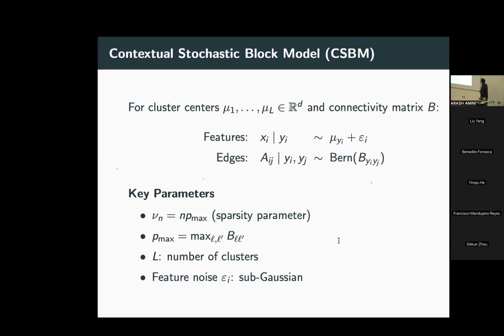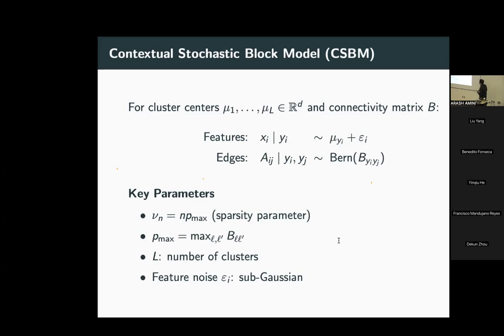The model is this contextual stochastic block model that I alluded to earlier. The features are generated exactly as I introduced earlier: a mixture with centers mu_1 to mu_L, given the labels y_i. I just have to tell you how the edges are created, and these are created from the well-known stochastic block model, which says that the probability of a connection between i and j only depends on the labels. If I know the label y_i of node i and y_j of node j, I look into a matrix B and choose that entry as the connection probability. Everything in class 1 and class 2, for example, connects with the same probability to each other. So the level of complexity is only this B.